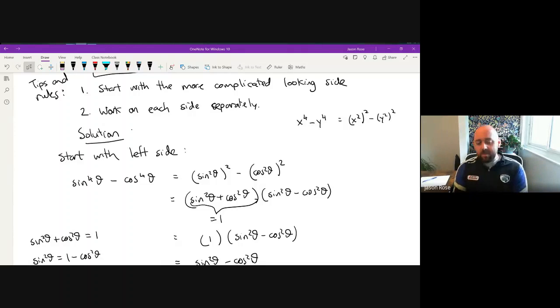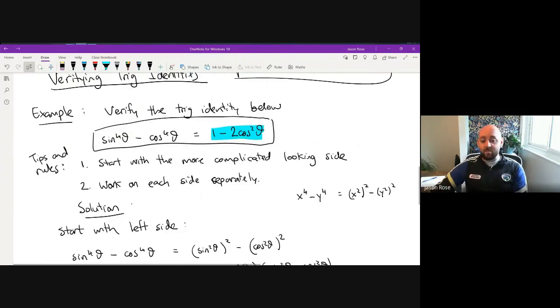So in my head here, I'm thinking sines and cosines. The identity that comes to my head in this question is sine squared plus cosine squared equals 1. Those powers of 4 look problematic to me because I want to turn them into just one function with a power of 2.